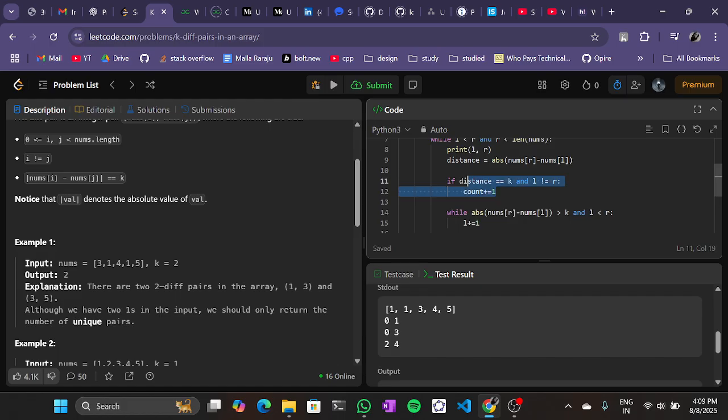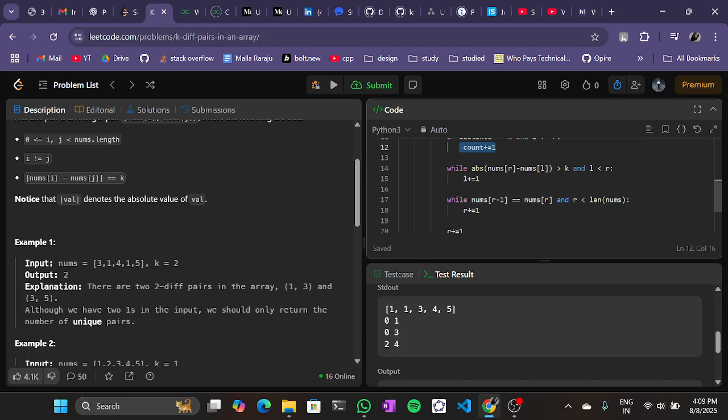The distance equals k. And if l does not equal r, we increment the count. If the absolute difference is greater than k, then we are increasing the left bound.